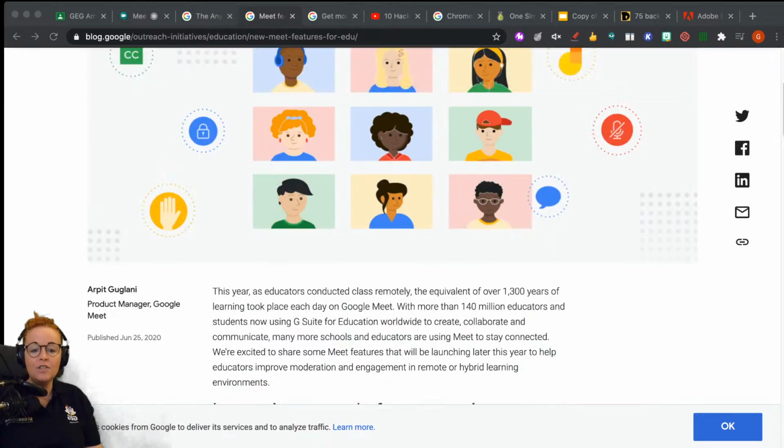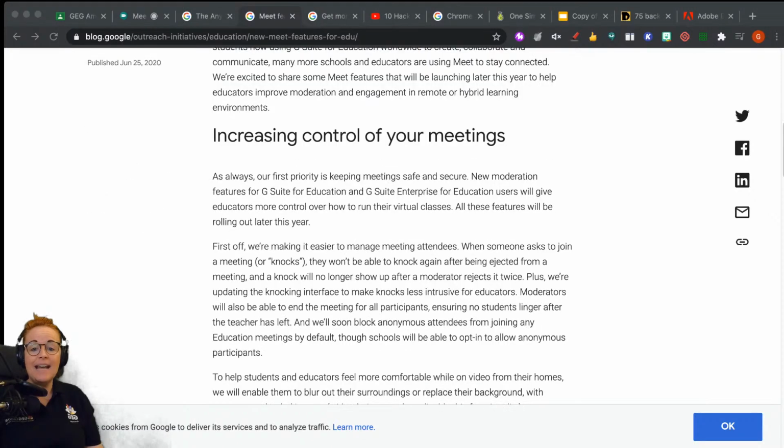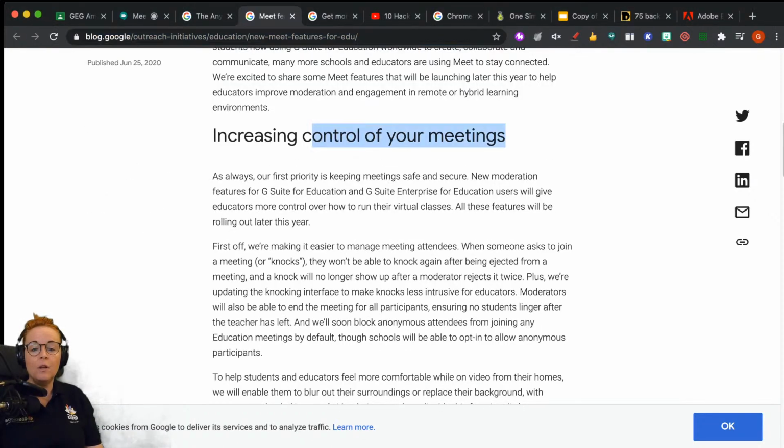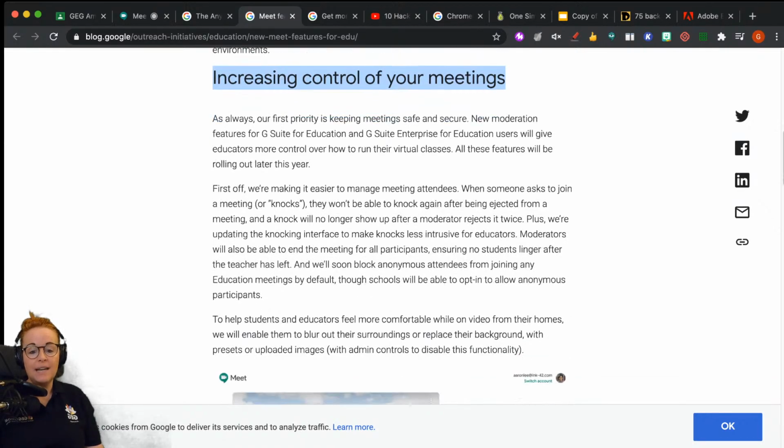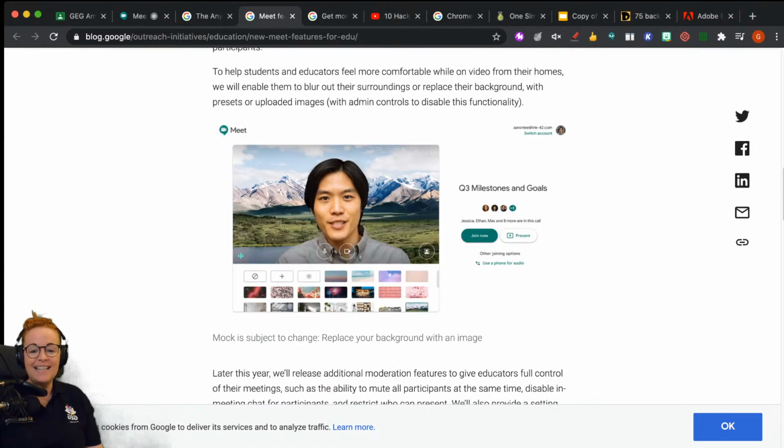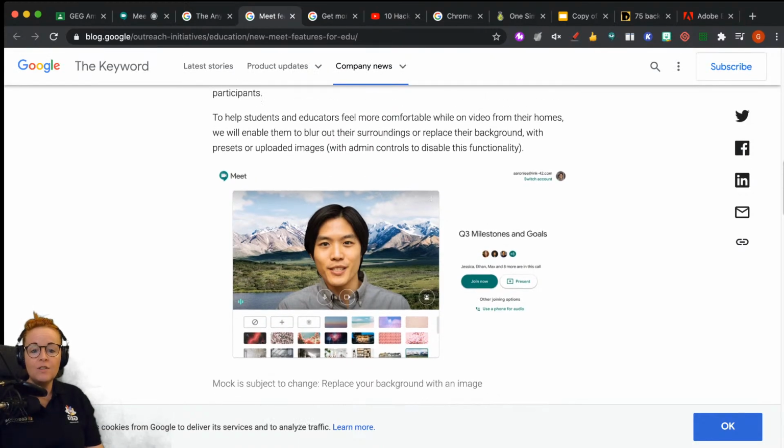You're able to scroll down and see exactly the ways that Google G Suite has helped support control of your meetings. You can see, for example, that another feature coming out to help students feel more comfortable while on video is blurring of the background and also replacing the background with a different setting.